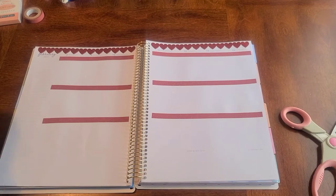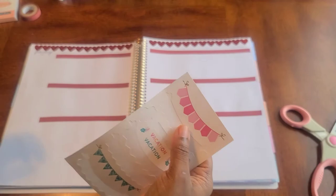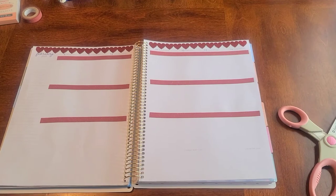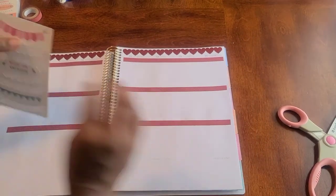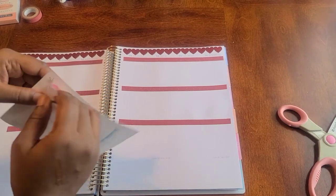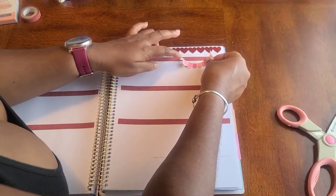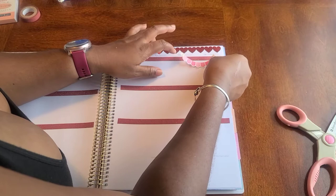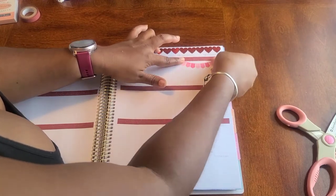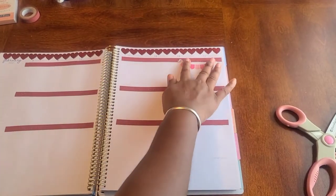So of course, because it's Valentine's Day, I have my heart stickers that I want to go with. I found myself a cute little banner for the weekend. I have some other stickers that I want to use. I just have a bunch of different places I'm drawing from, but it's gonna look beautiful in the end. So here's my weekend banner for Saturday and Sunday. And because it is a cause to celebrate. Whoop whoop. Weekend banners for the celebration. Okay.